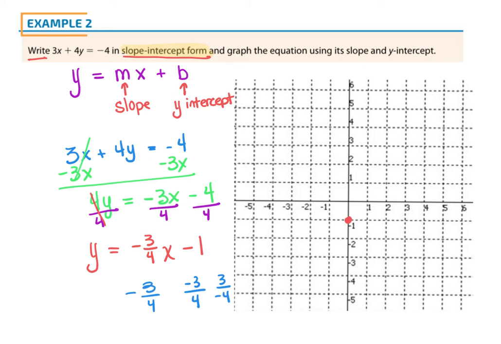So negative 3/4. If my numerator is negative, that means I go down 3, and I go right 4. 1, 2, 3, 4. And so my next point will be down 3 and over 4 from where I started. If I use this one right here, that would mean that I would go up 3 and left 4. All right? And so if I did that, I would be over here. Either way, you can see this is going to fall on the same line.